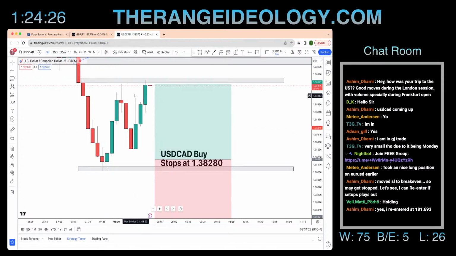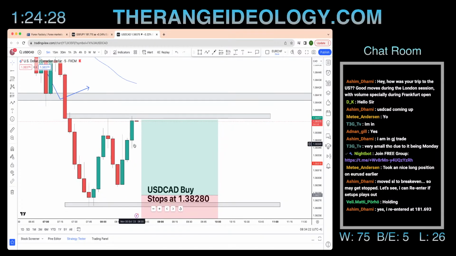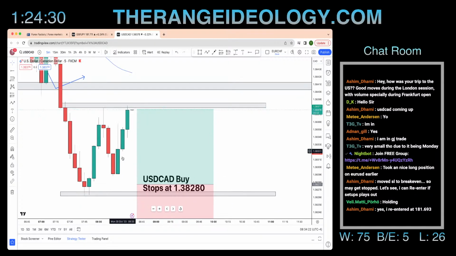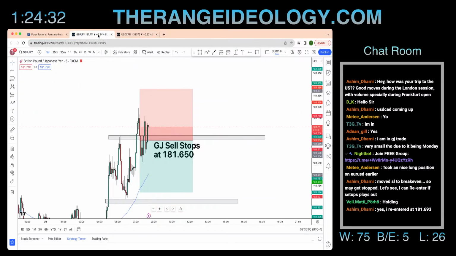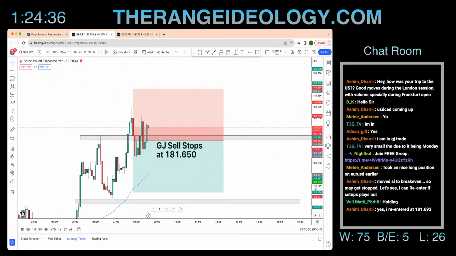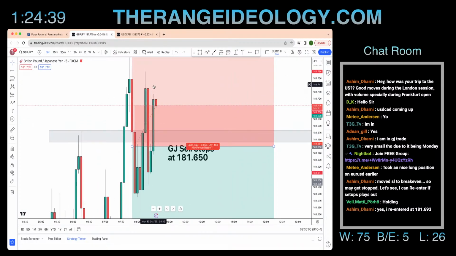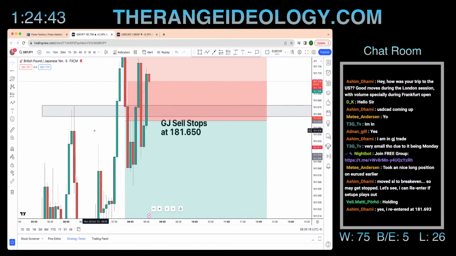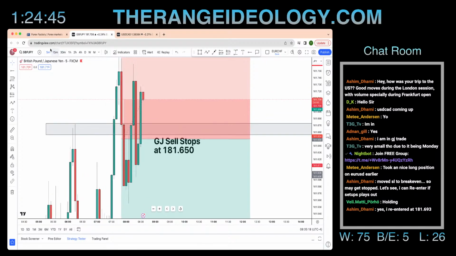Okay, well, look at USD CAD here. Reach all the way to the top here. Now will it tap maybe an EMA before it comes down, or will it come down strong? Or will it come down at all? GJ now. No top wick on the earlier bearish candle, and now no top wick on the current 5-minute candle.